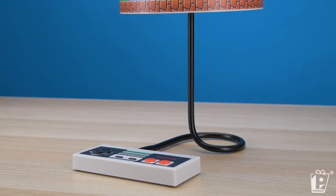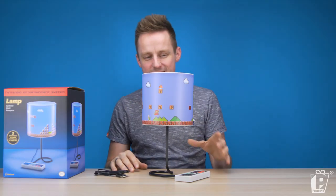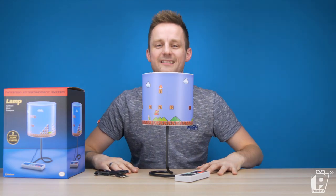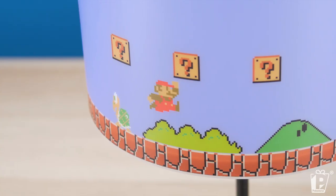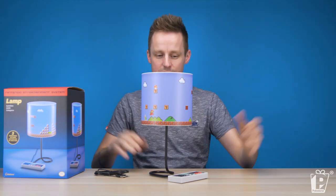It's so cool! The cable bends round in a really, really unique design. The detail on the controller is just fantastic — it looks like all the buttons are going to work, and I'm going to try them out very shortly because I've been told this lamp does something a little bit different to some of our usual lamps. If we take a closer look at the shade itself, the keener-eyed amongst you will spot that this is a classic scene from Super Mario Bros. from the NES. What else could we choose? It was the greatest game the platform had to offer.